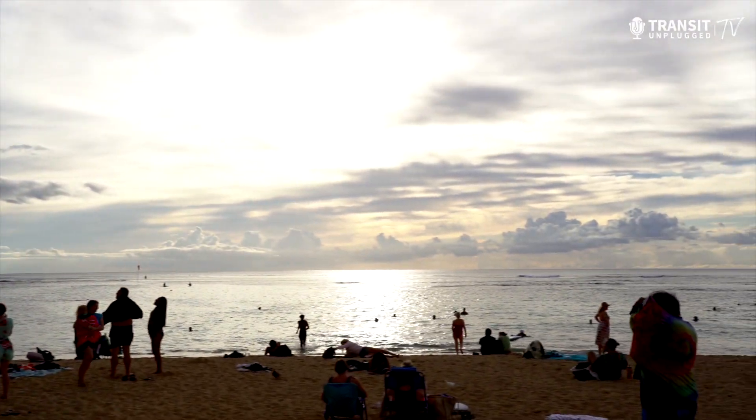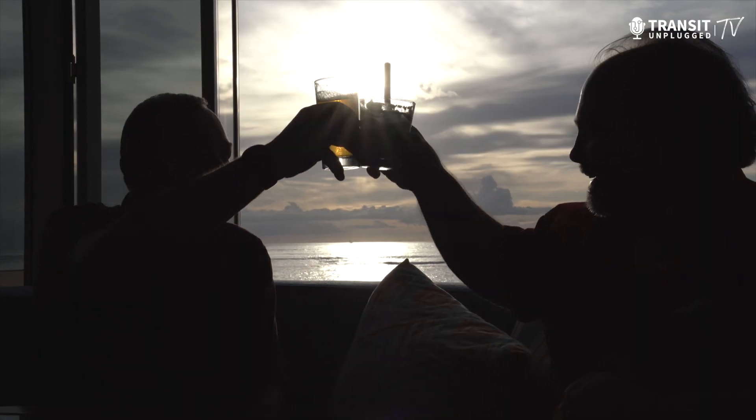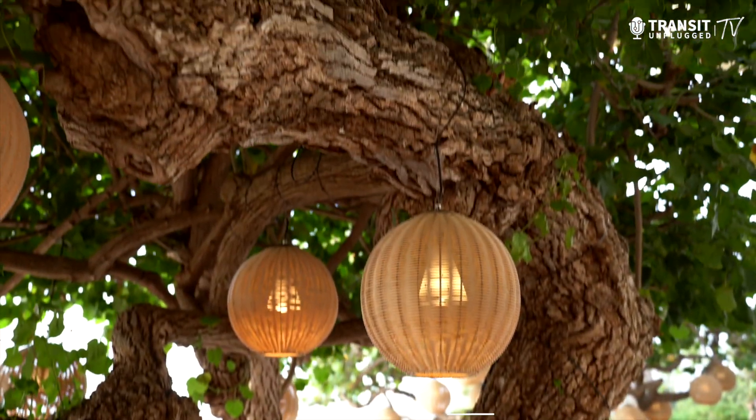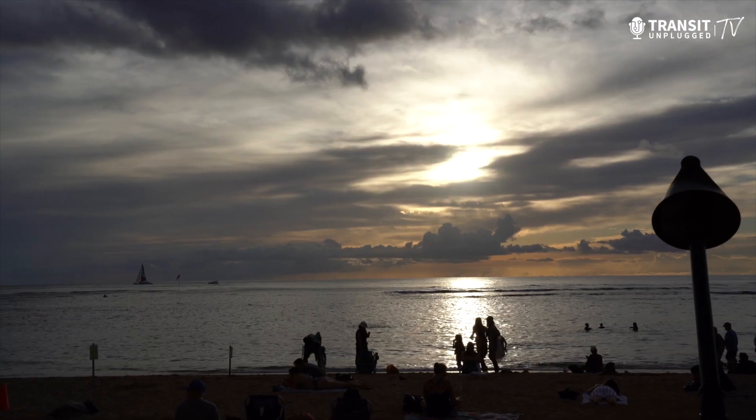Over drinks at sunset, I spoke with my friend Honolulu's director of transportation services, Roger Morton, about his long career helping develop their amazing public transportation system. This place is awesome, Roger. I'm so happy you folks were able to come here with BMBG to get to Honolulu. You've been here in Honolulu working for many years. I was able to visit what is going to be your legacy — the HART rail system and Oahu Transit Services. Tell us about your career and what you've been doing all these years here.